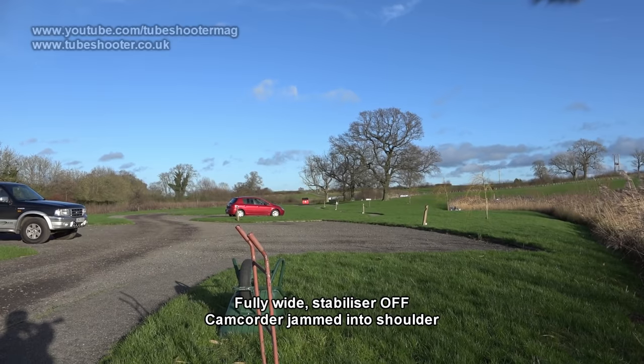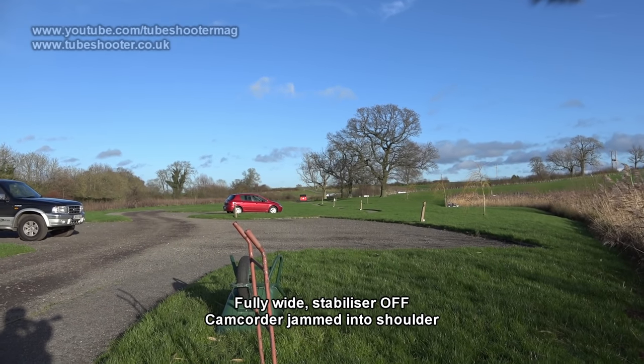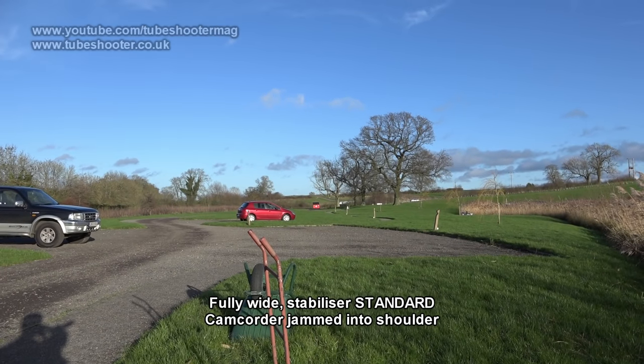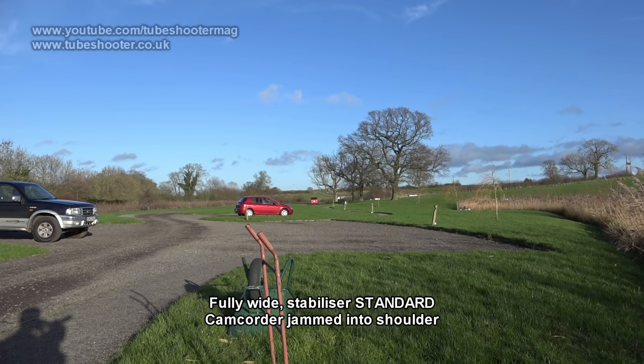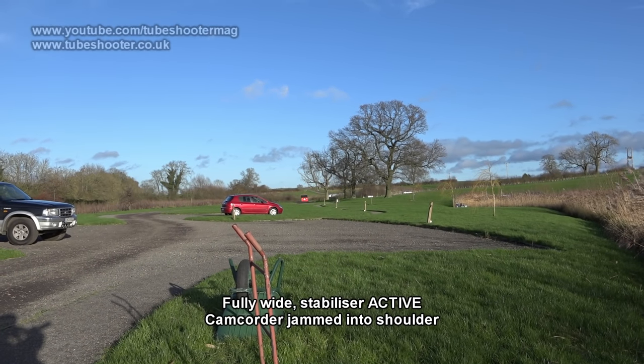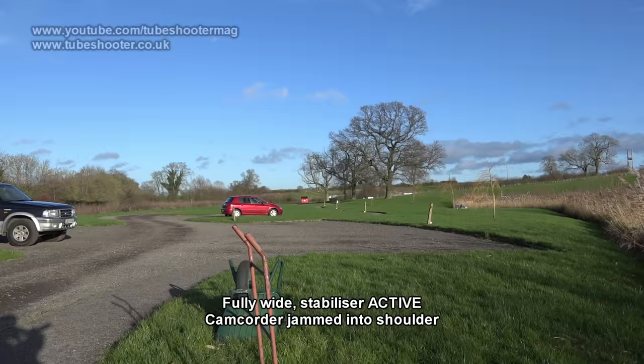Three stabilization modes are provided: off, standard and active, the latter of which crops in on the image, then uses the spare pixels to steady the shot, and it does work well, as these tests show. No, it's not a Steadicam, but what do you expect?